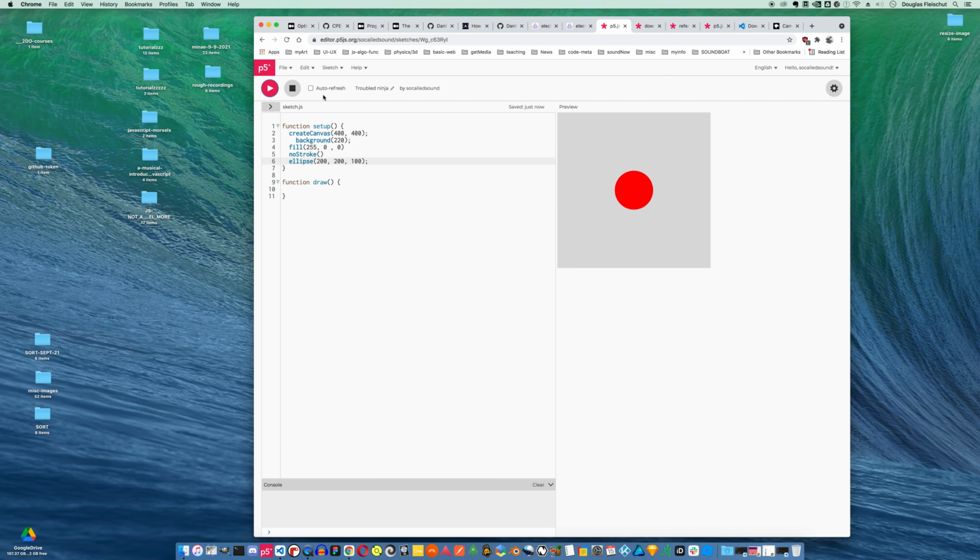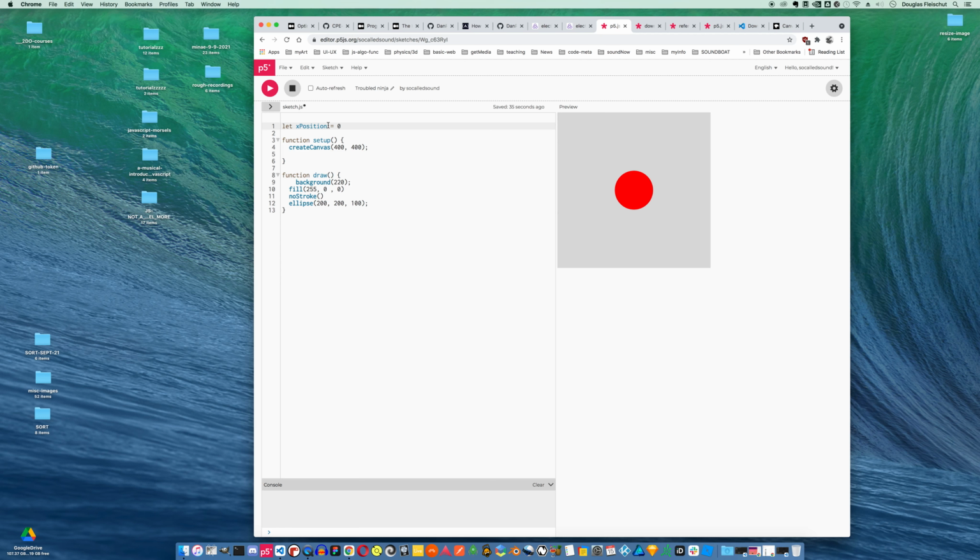You can also go to this, and, you know what I'm going to do? I'm going to move all this out of setup and into draw. And in here, I'm actually going to go to the global scope up here and set an X position of 0.